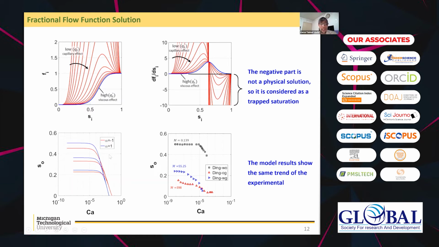So we found that the theoretical curves are equivalent to the experimental data we found online. In terms of the capillary number, we can see that as it increases, the trapped saturation increases until a critical point, then starts decreasing, as we see here. Also for the viscosity ratio, this is low viscosity ratio, high viscosity ratio, and medium. And we found the same thing in the experimental data.